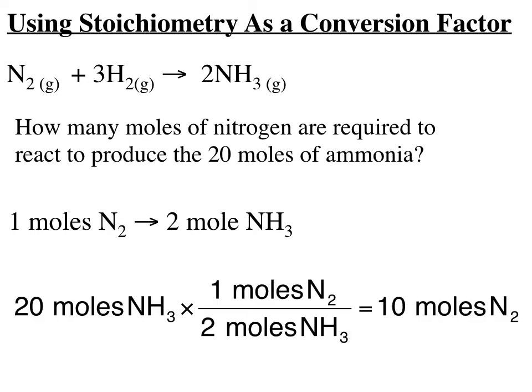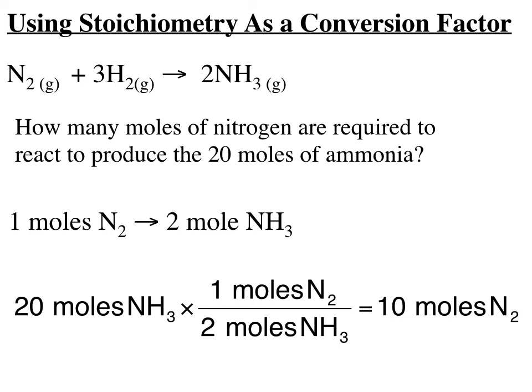On the previous slide, I found that I would produce 20 moles of ammonia if I reacted 30 moles of H2. Well, how many moles of N2 do I need to put in the pot? To be honest with you, I could calculate this using the stoichiometry of either H2 to N2 or NH3 to N2. I can do it in either fashion, and I would arrive at the same value for the amount of N2. Let's use the amount of NH3 that I found on the previous slide that would be produced.